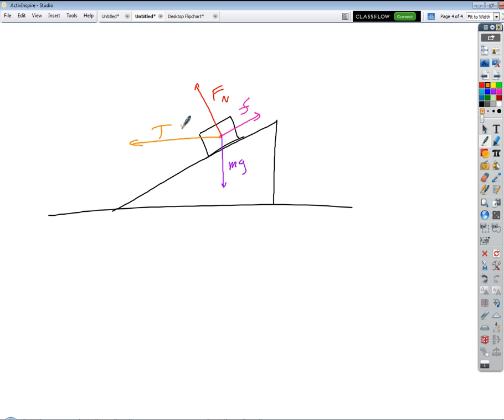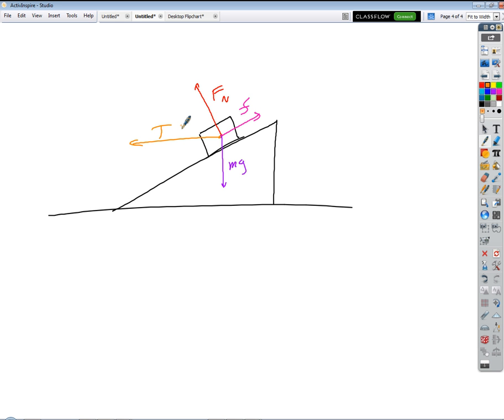Do you see a problem there? Well, that's a mess, isn't it? Those forces are all acting in all kinds of different directions. What do you suppose I'm going to want to do to be able to handle all those vectors acting in so many weird directions? What do you think? Yeah, in order for me to deal with this, I'm going to need to take all those forces and break them up into components. You might remember we spent quite a bit of time breaking vectors up into components.